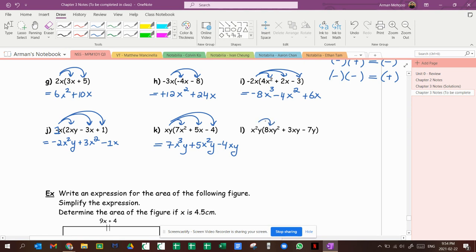For this last one here, again, just remember we're distributing it to 3 terms. 8, use the addition rule for my x's, and use the addition rule for my y's in this case. Then I go into my next term. 3 has nothing to multiply with, so I just keep it there. Use the addition rule for my x's, use the addition rule for my y's. For my last term, I have -7. My x squared has no other x that I can use the addition rule with, so I just keep it there. But I can use the addition rule for my y's.